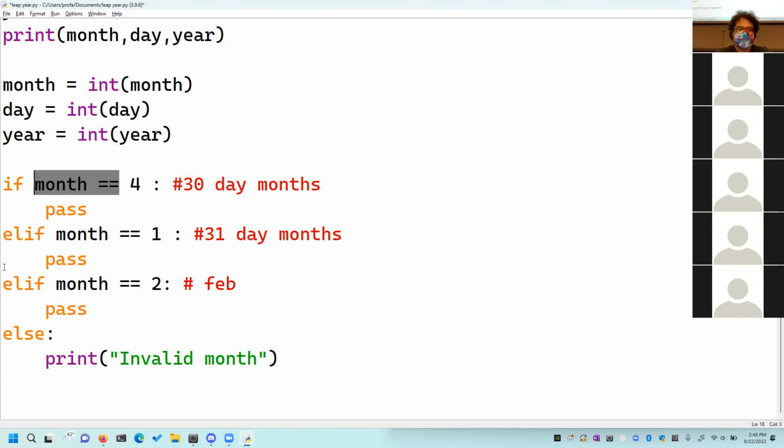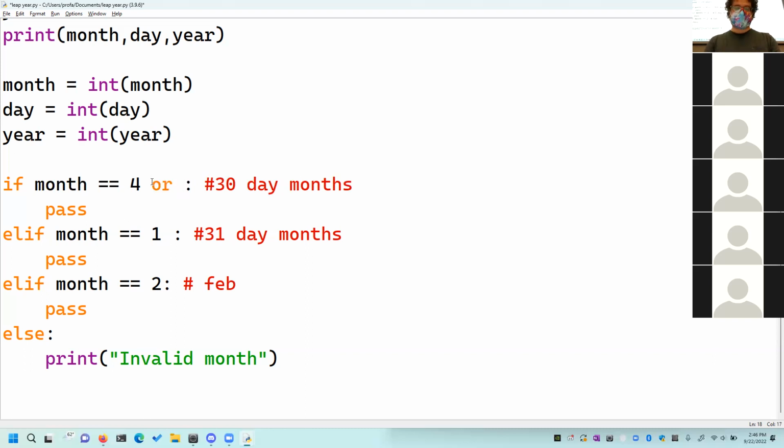So the common mistake I see students make here, when dealing with long-winded statements, is writing statements that make a lot of sense mentally, but Python doesn't like them syntactically because of the way truthiness works. The common mistake is, okay, it's April, June, September, and November.